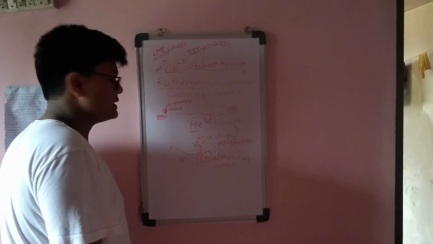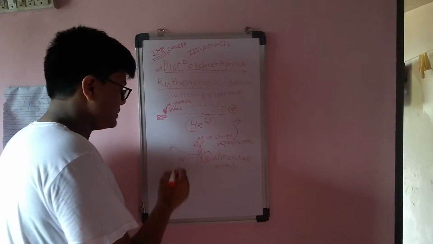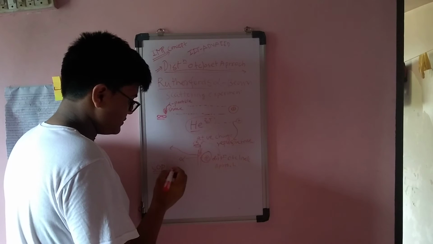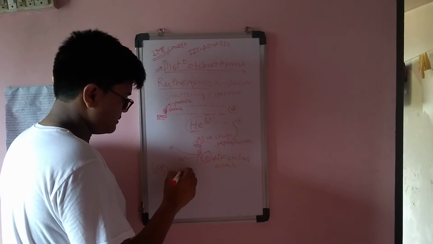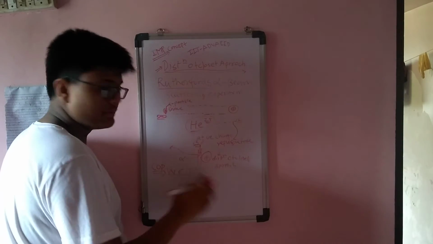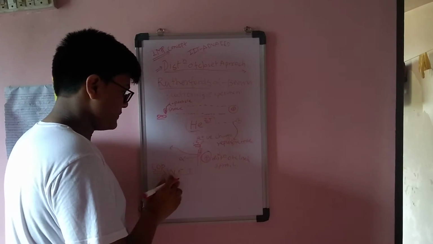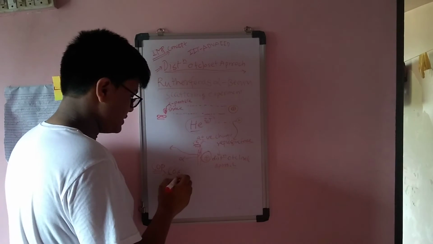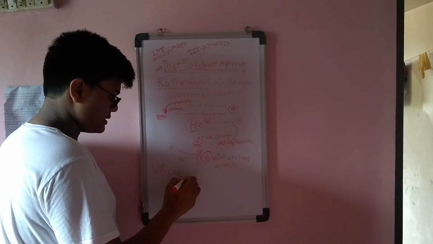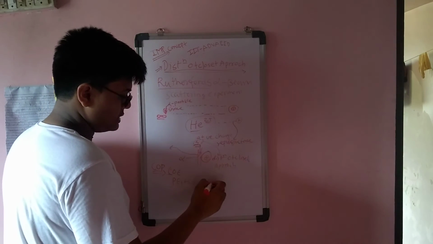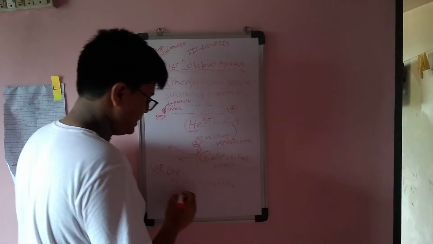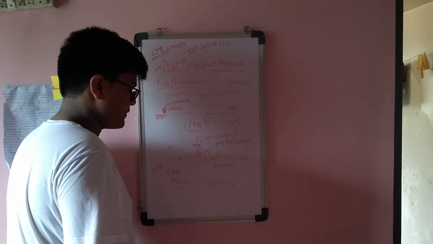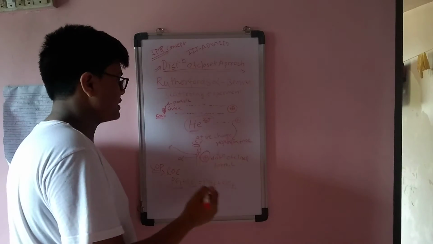So we will use here the concepts of physics, that is the work energy theorem, which is conservation of energy, which states that PEI plus KEI is equal to PEF plus KEF. It is initial potential and initial kinetic energy, and final potential and final kinetic energy. So by applying this formula, we will get R naught.